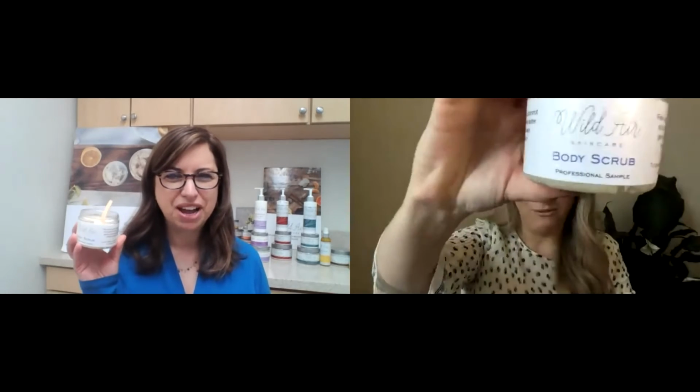Okay. So what I thought I would do is, everyone who pre-registered was sent a kit. And the kit included an unscented, professionally sized body scrub, it's a sugar scrub. Yep, Holly's showing you too. I guess I can put mine a little bit closer up. And also a little pot here of lavender buds, lavender flowers to mix in, and rose clay. So this is a very nice, gentle clay that's perfect for all skin types, including sensitive skin.